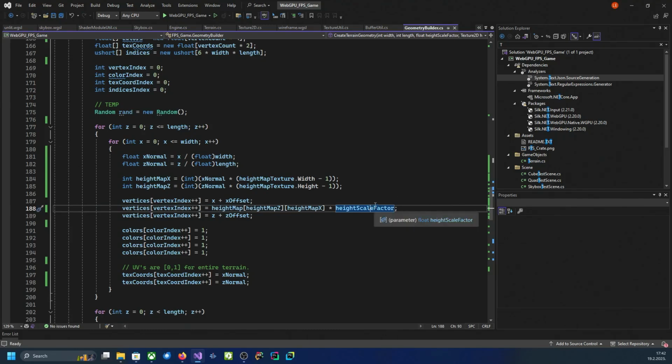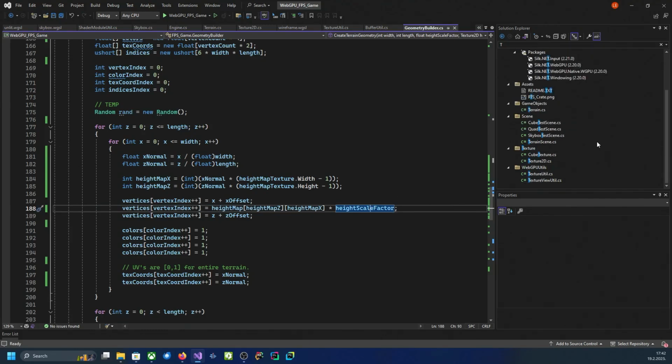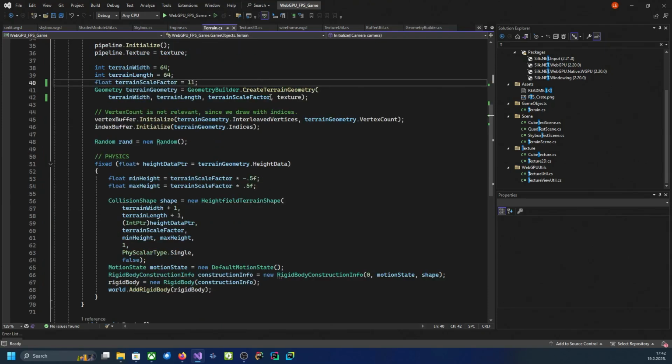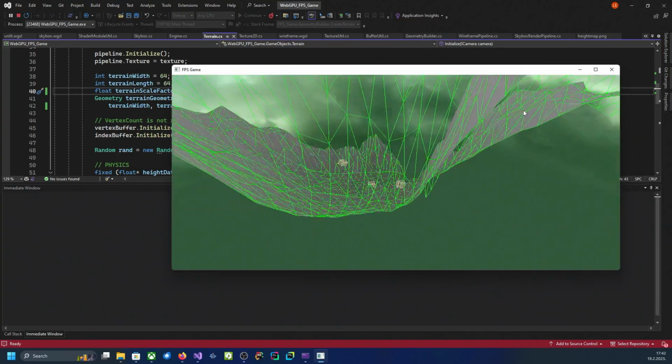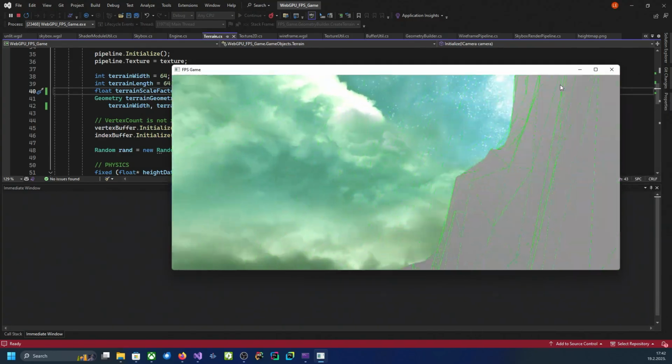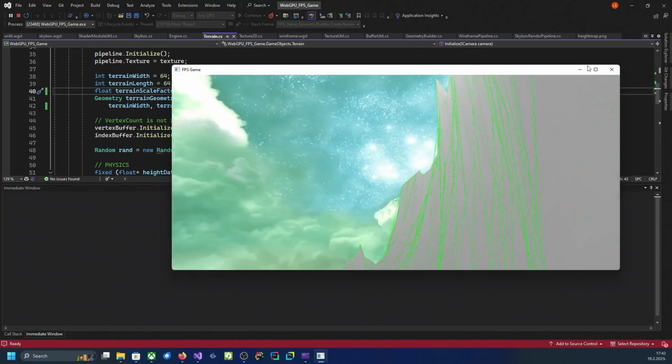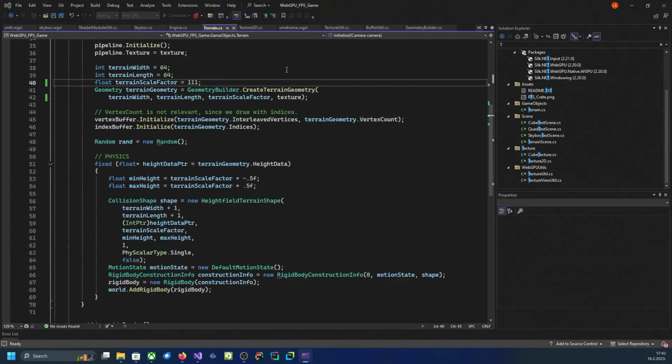If you change this to some wild factor, your terrain is going to be quite a bit bigger. So here we've just added one more. Let's see what we're going to get here. It's probably going to look awful, and it is awful. It's just on the second screen. It looks very bad, but it's just playing with values, so you can do whatever you want.